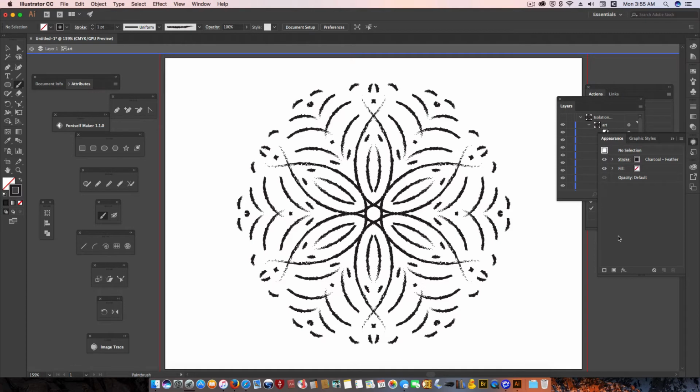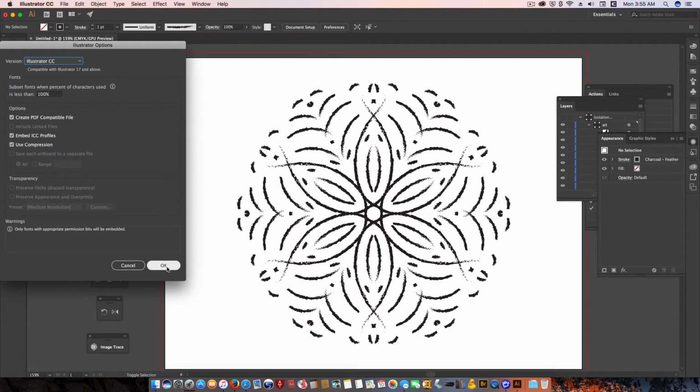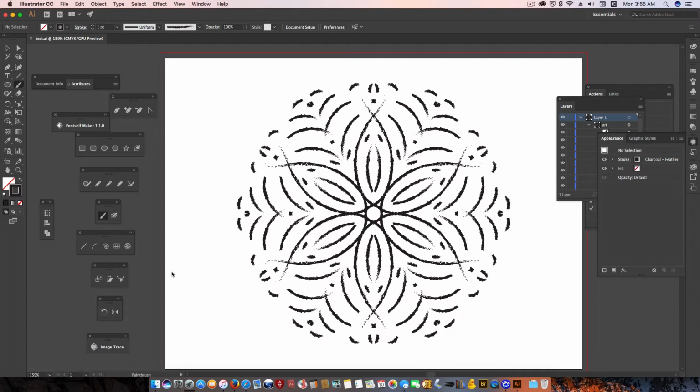Another thing I sometimes do, a warning: once you save a file, you are kicked out of isolation mode.